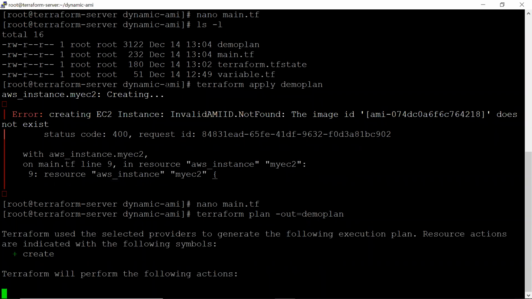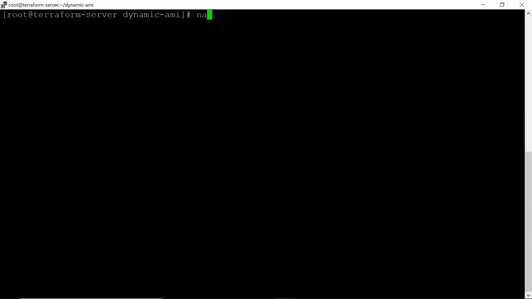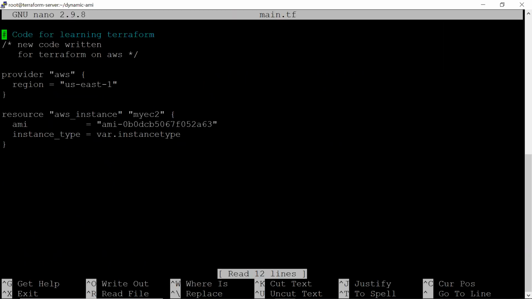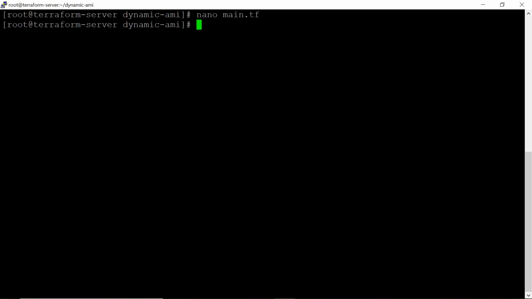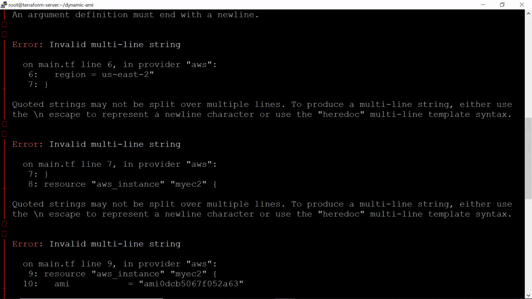Once this is done, whatever happens to your actual file, main.tf, whatever you do here, you make a mistake, you remove this, you make a change here, it doesn't matter at all. Why? Because the state I have preserved in the demo plan, and I can simply run this demo plan and make it run, but it is not running.